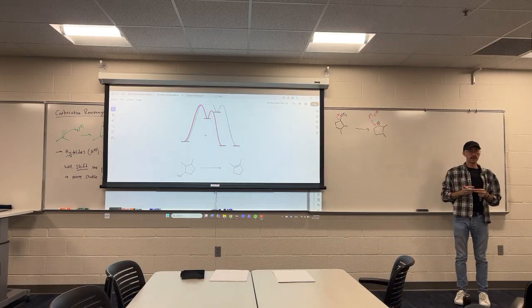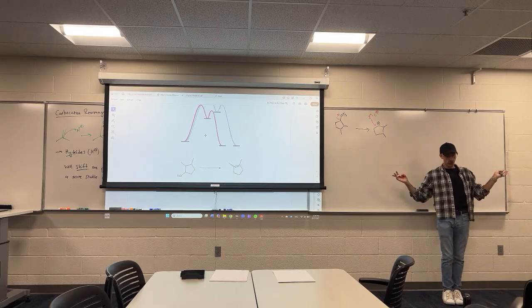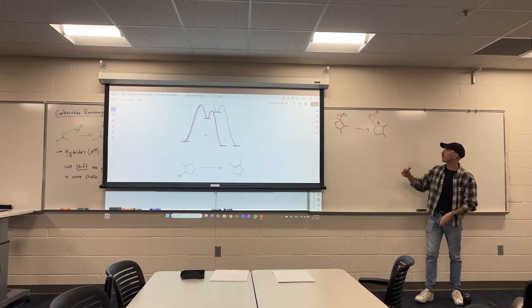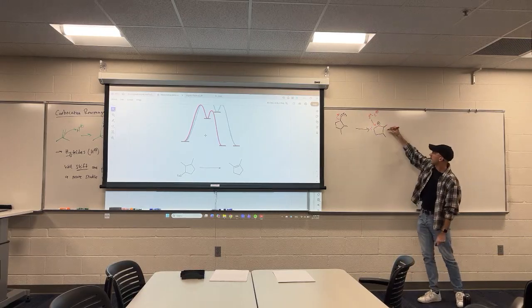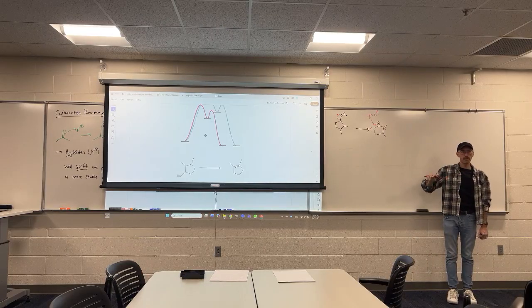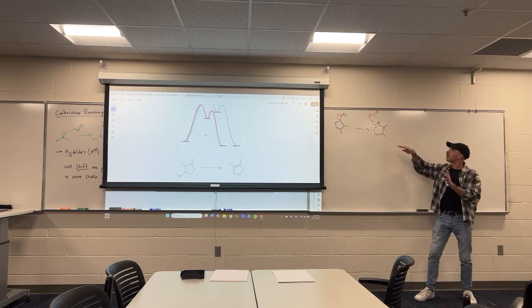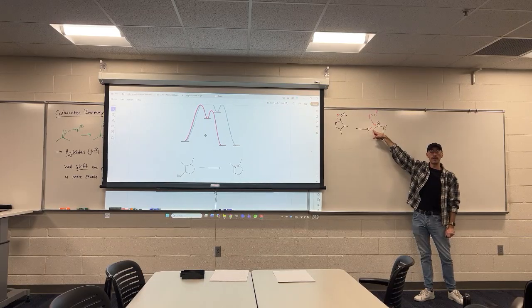What's adjacent to it? What has bonds right next to it that could scoot their bonds over? Here's a secondary carbon, and here's a tertiary carbon. So the question is, if the secondary carbon scooted over one of its hydrogens, the positive charge would be left behind on this carbon. Would that make it more stable? No. Secondary to secondary is equally stable.